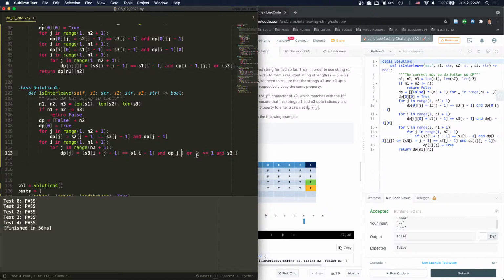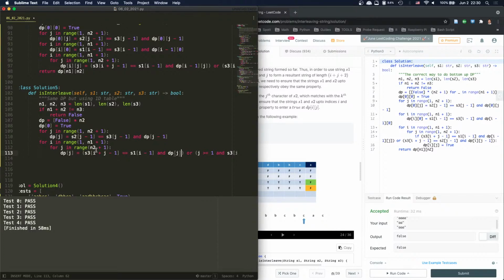If j matches, then we need to do j minus 1, because that's the previous one. So the problem is on the first row, we can only match in j, which is actually fine. We don't have to set it into a separate case.